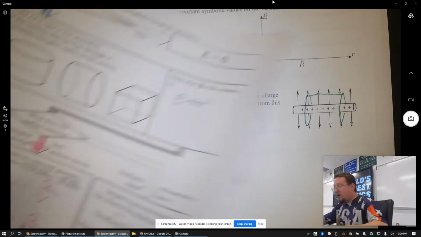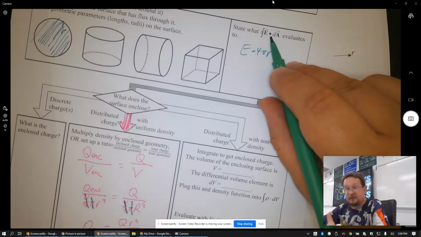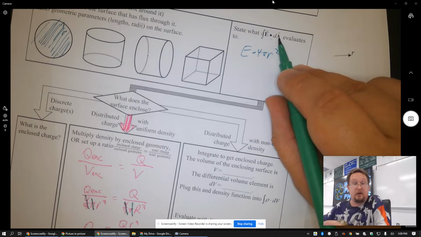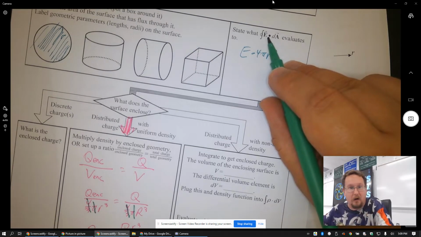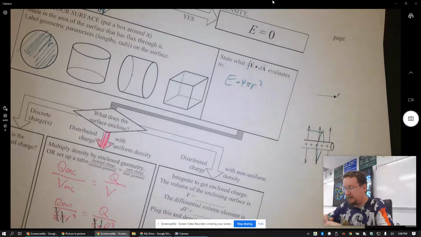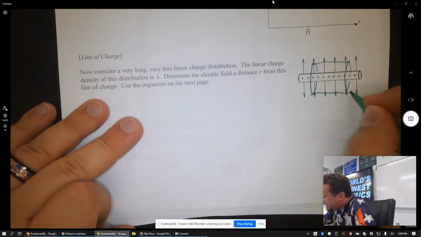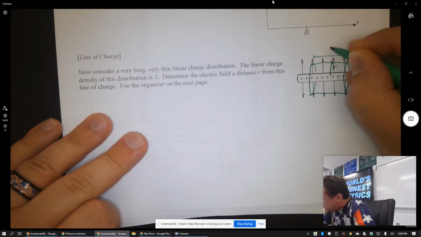Hey, students, would you like for E or the dot product to be different values at different dA points on the cylinder or sphere? Or would you like E to be a constant and the dot product to always be 0 or 1? So it just becomes E times area. It's like asking if you want to step on a George Foreman grill, right? Anyway, so the radius is R. I'm going to say that the length is capital L.